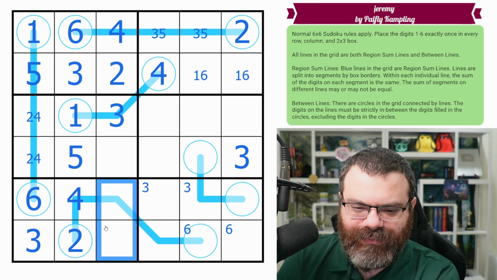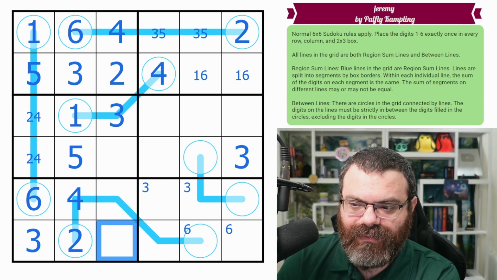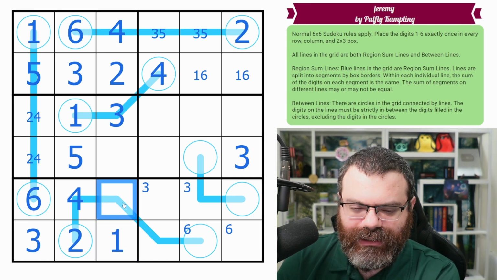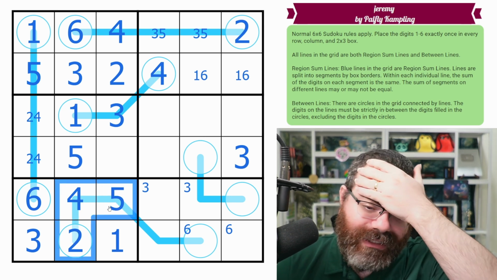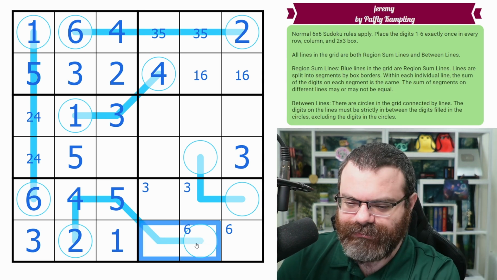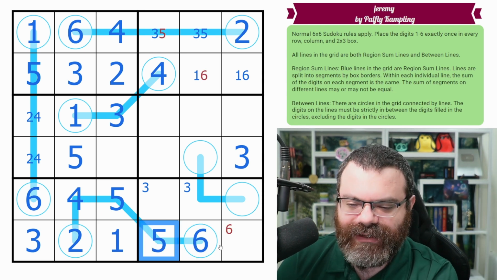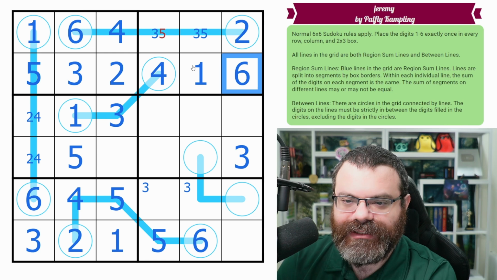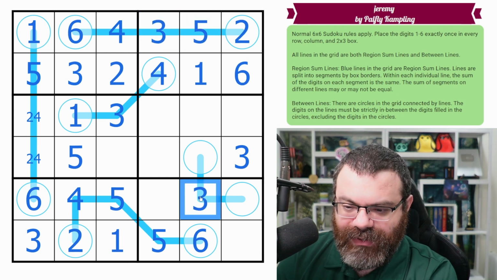Okay, this is also a pair. And the 1, again, cannot ever put a 1 on a between line. So that's 1. And then that's 5. So this adds to, this is big already. This is 9 plus 2. That's 11. That is the absolute biggest this could have been. That's 6 and 5. So that's 1 and 6. That's 3 and 5. That puts a 3 here.